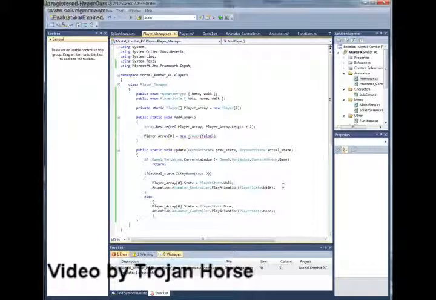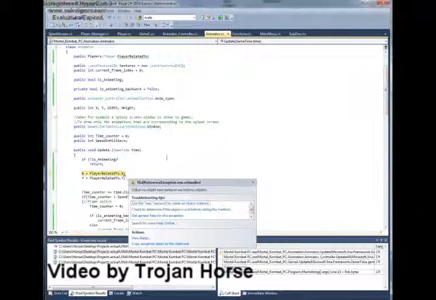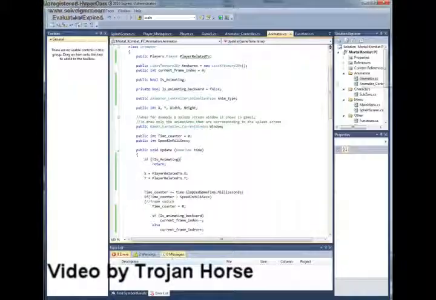So when we are here creating a new reference of the player, we should add him some default X location. So let's say that the X location of player 1 will be 200. We have to just check it, alright? So yes, this is null. Okay, I know.